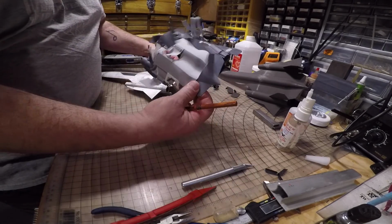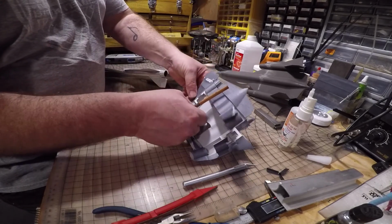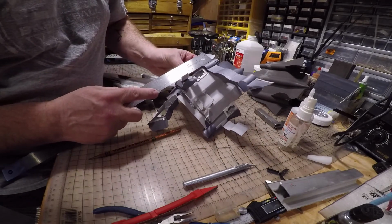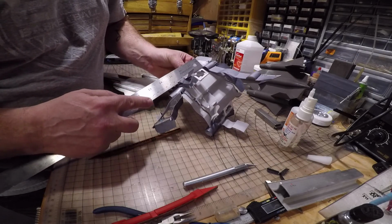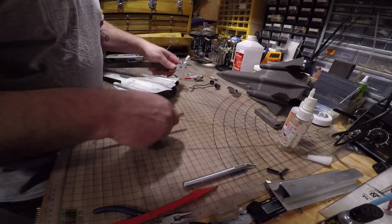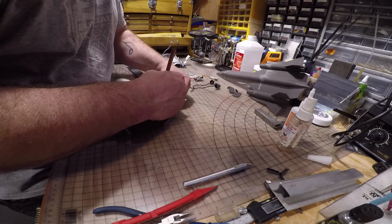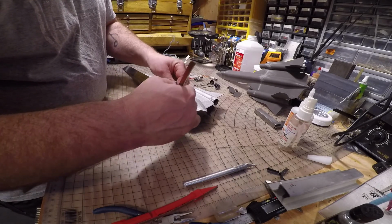Okay, so here I have my wrecked SR71 I took apart. I'm going to use this to get my measurements for cutting out the servo trays. So we have 25 millimeters from the base of the exhaust nozzle, and then roughly a 35 millimeter opening. So I'm going to mark that here. 25 millimeters, then another 35. Do the same for the other side. Doesn't have to be exact.